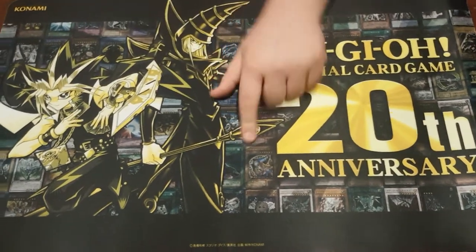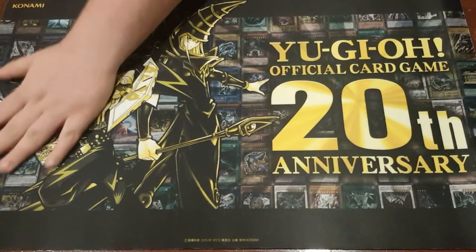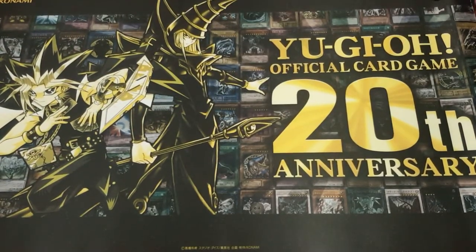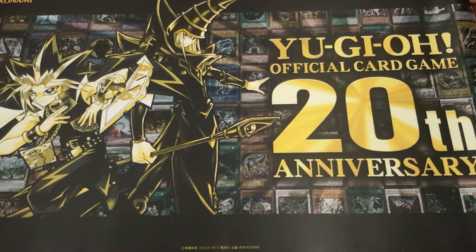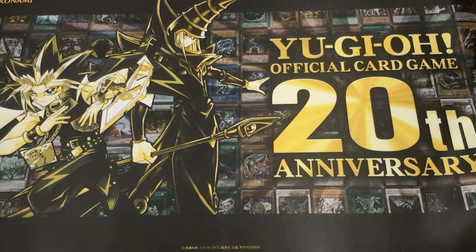All the background cards are cool. Nice little gloss. We're doing it on my little wooden table, so you might get some of that in the background, but that actually looks really nice. All the old school cards mixed with some new ones. I see a Trisbania up in that corner. Oh, that is really nice. Alright. Oh, that does look really nice.